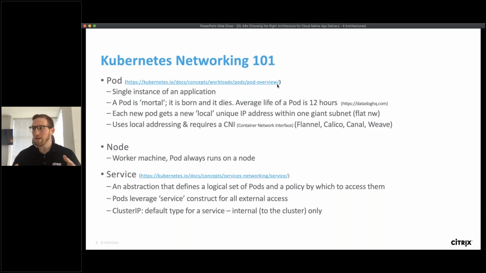An important thing to understand is pods are just like us. They live and then they die. However, they have a very short lifespan. Pods are constantly being created, they're being used, and they're being torn down and recreated. That's the nature of Kubernetes. Based on things like availability and resource utilization, different pods will scale up and scale down. That gives you the scalability within Kubernetes.